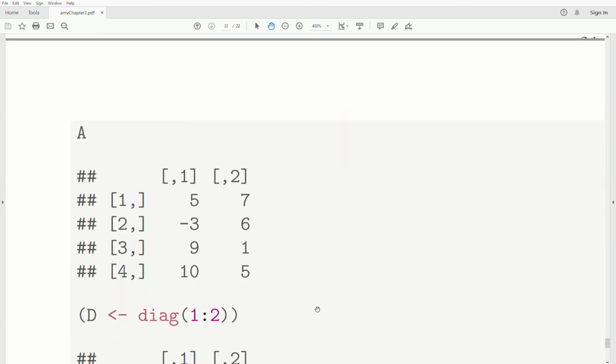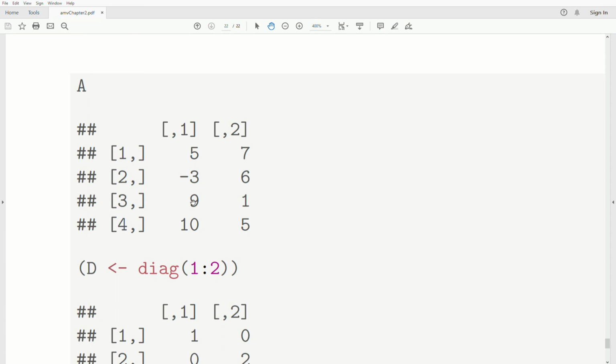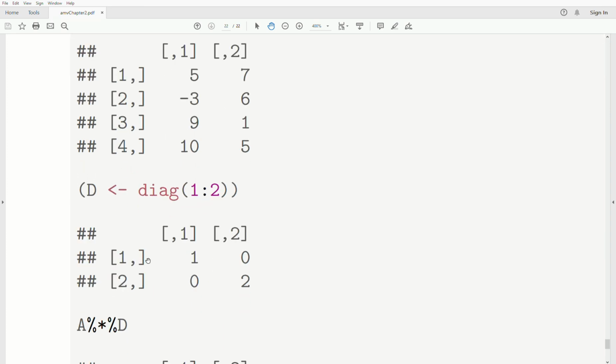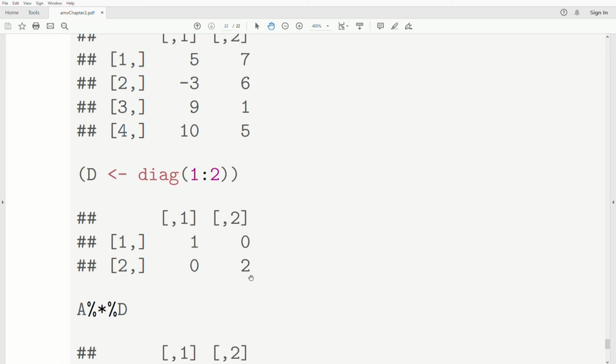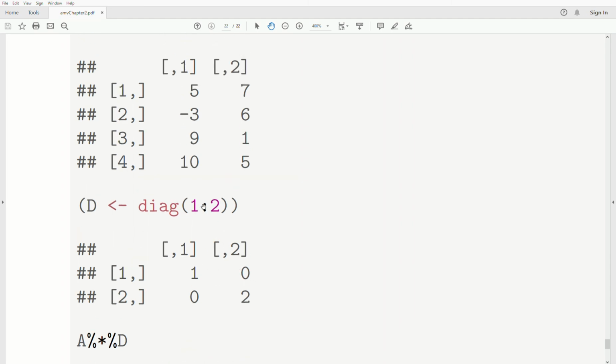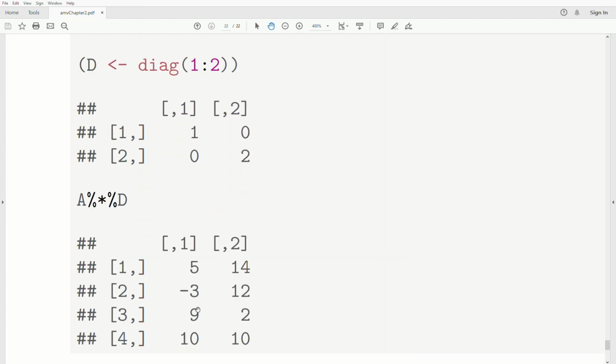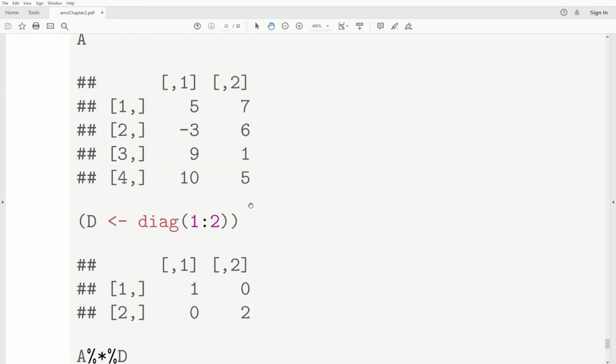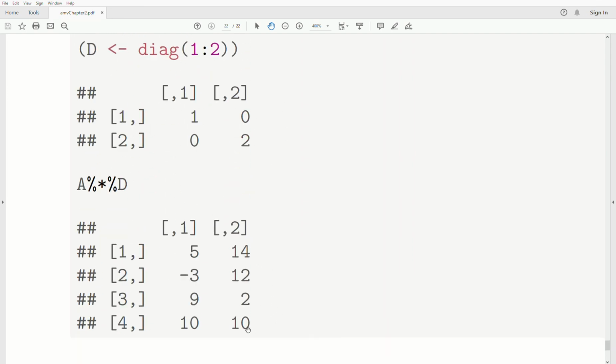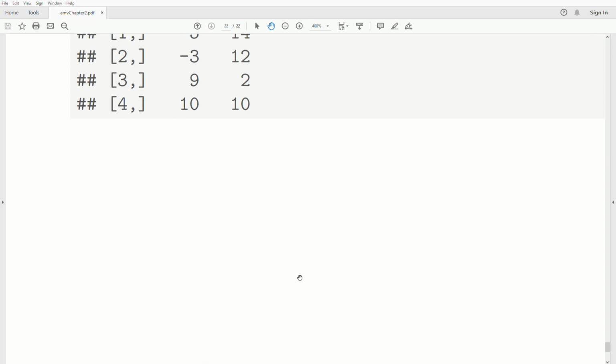And then I just printed A again so we could have it ready. But here, since we want to multiply A times D, D has to be conforming, so it's a 2 by 2 matrix. And then we're multiplying the columns by each of these. So 1 times this first column is this result. We just get it back. And then 2 times the second column, which is this. And so the product works.